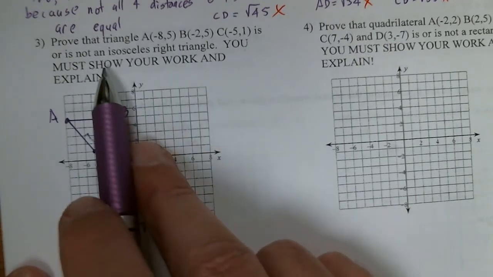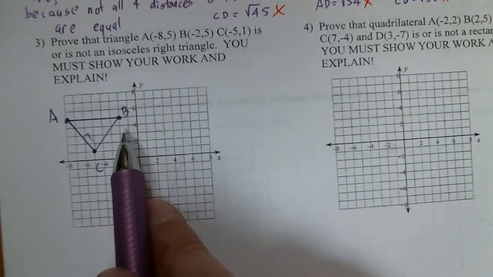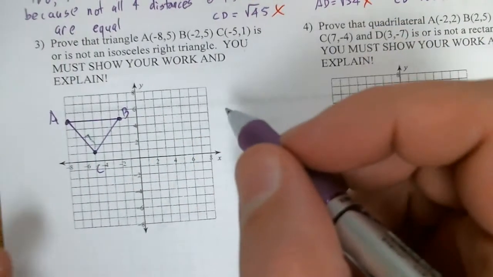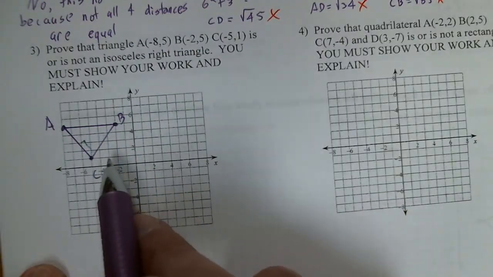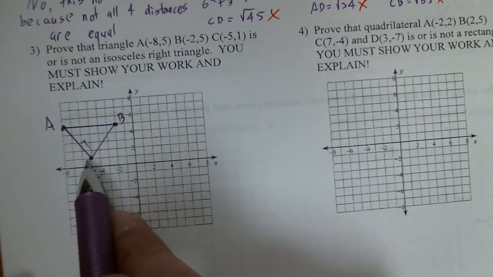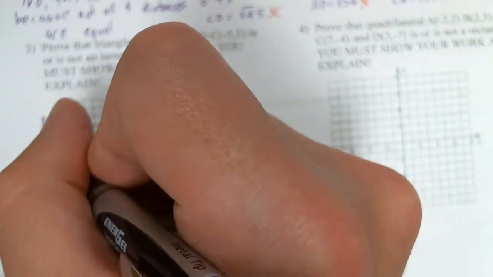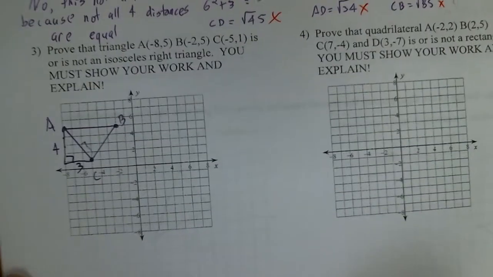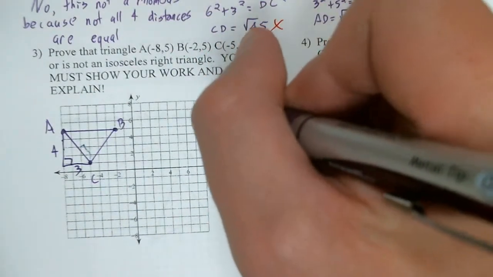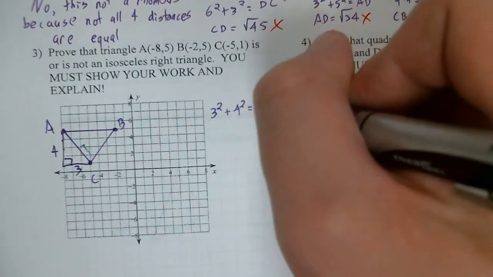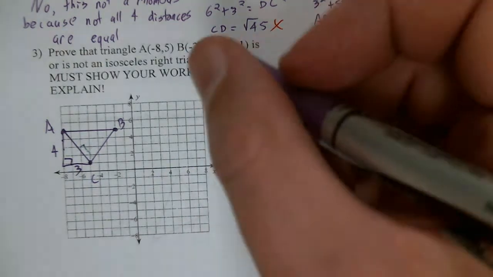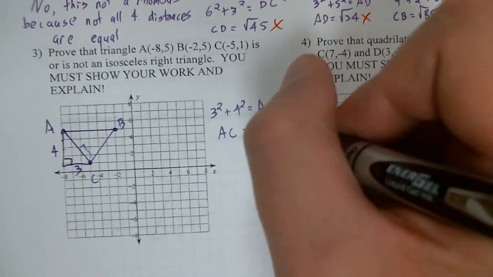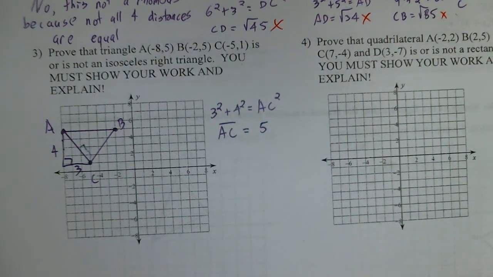Okay, so they want to know if it's an isosceles right triangle. So the first thing I want to do is figure out, are CB and AC the same length? Okay, all right, so let's check those. All right, so for the length of AC, I'm going to use Pythagorean theorem. I've got 1, 2, 3, 4. Here's my right triangle. That's got a length of 4, and this is a length of 3. I actually don't need Pythagorean theorem. Y'all should know this by now. 3 squared plus 4 squared equals AC squared. That's your classic 3, 4, 5 right triangle. 9 plus 16 is 25. Take the square root, and we get AC has a length of 5.